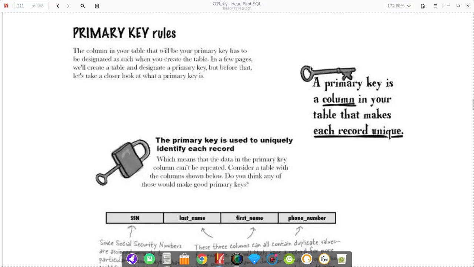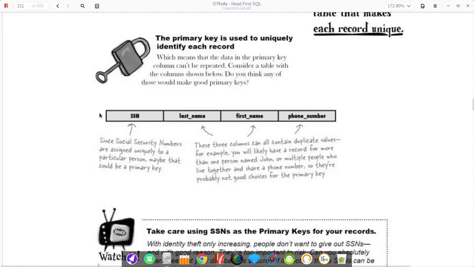So, what is a primary key? A primary key is a column in your table that makes each record unique. Now, a primary key could be something that has external meaning. In this very not secure example, it's social security number, because the idea, although this actually isn't always true, unfortunately, is that social security numbers are assigned uniquely to a specific person, so that would be a primary key, because the main thing is that primary keys have to be unique.